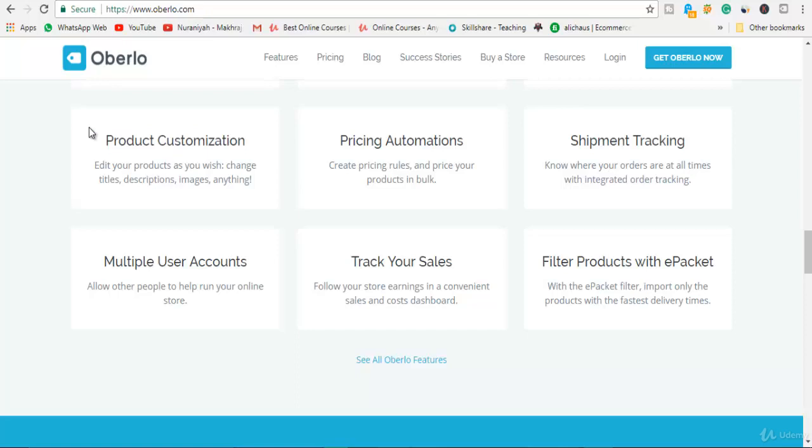It will give you a chance to customize the product, so you need not worry about the product images or title or description. You can customize all these things. Pricing automation: you can set the formula for how much the price should increase or decrease. You can set this regarding price.